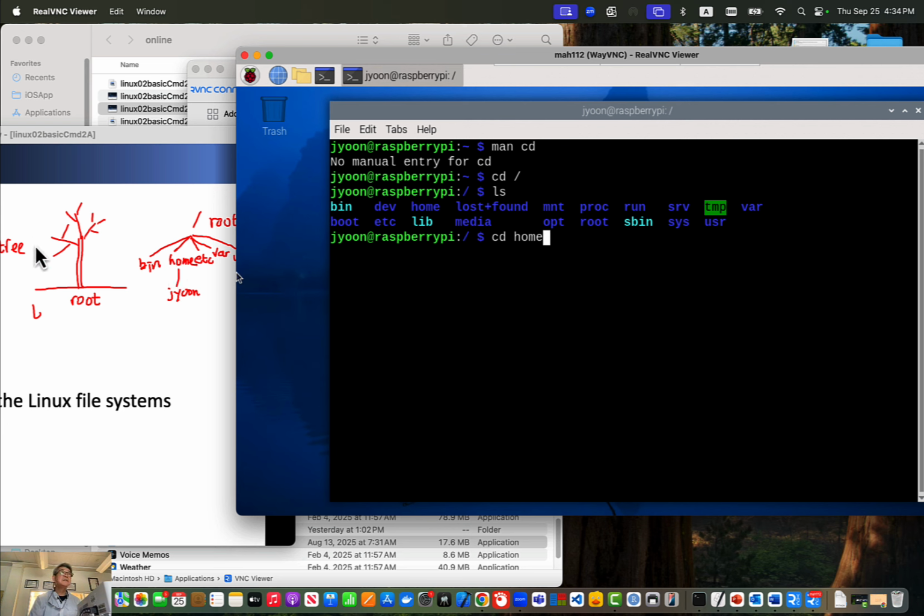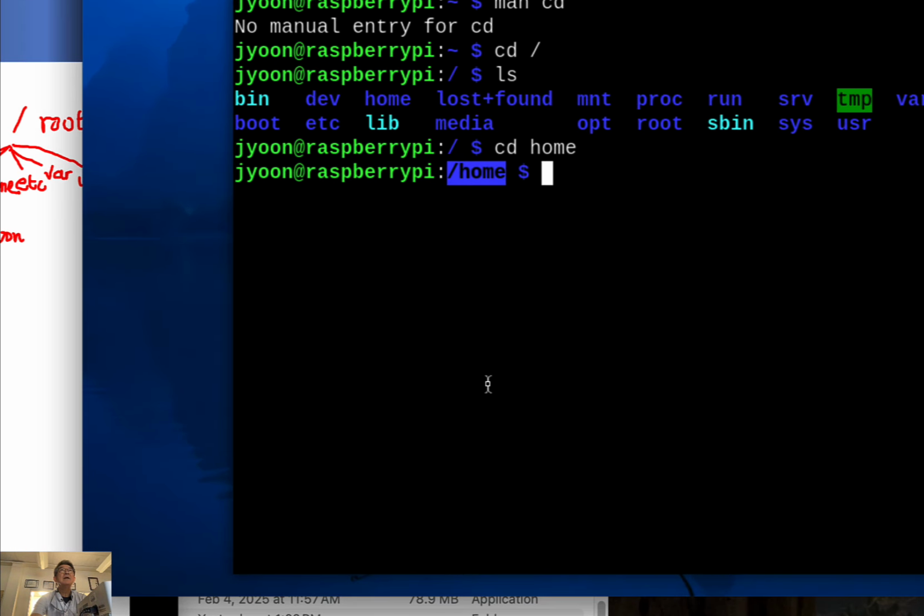Oh, by the way, this is our physical tree, right? The computer tree is upside down. The root is on top, and all branches grow downward. That is what you can see here, right? This is upside down. So I want to go down one level deeper from root to home. To do that, I need to change the directory. So CD and home. Therefore, you may be able to see here, it gives me home, right?